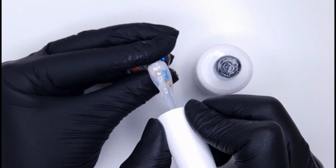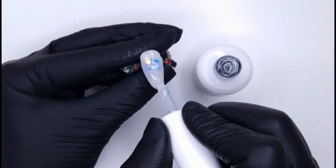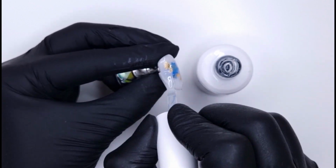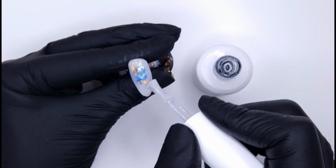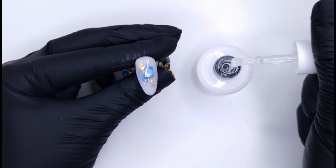So I'm taking the Kiki London Crystal Clear to encapsulate. And I absolutely love the clarity of crystal clear. It does exactly what it says on the bottle and gives you a crystal clear finish. So starting off, I've done my slip layer.